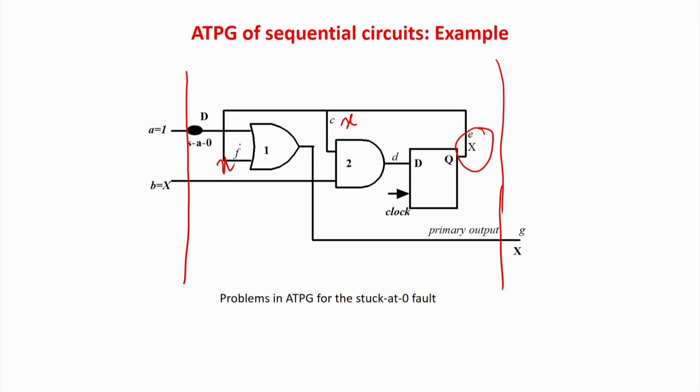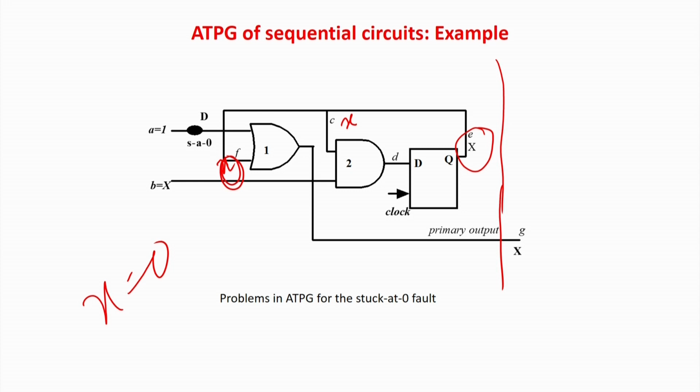Now we know that it is a stuck at 0 fault, so what we have to do is put a 1, that is the sensitization step. So what is the value here? The value here is D, that is normal case 1, failure case 0, that is very obvious. Now let us make the figure slightly clearer. So this is what is required. Now obviously, because this is an OR gate, we have to make the X equal to 0. In fact, we require a 0 over here to do it.